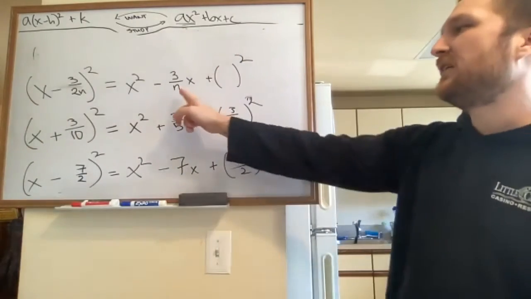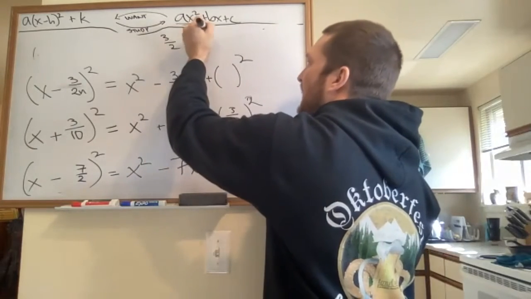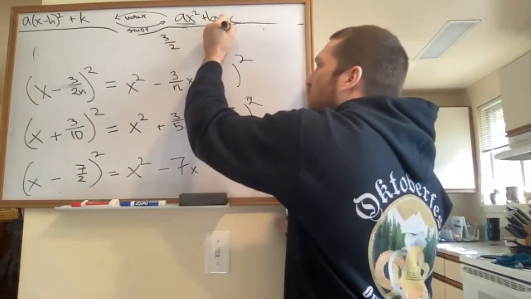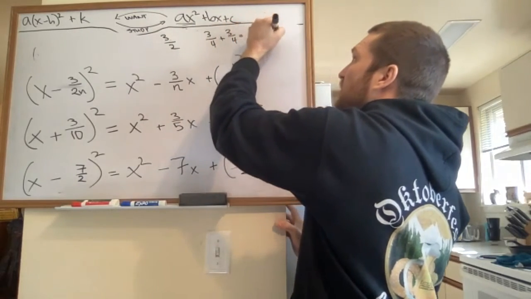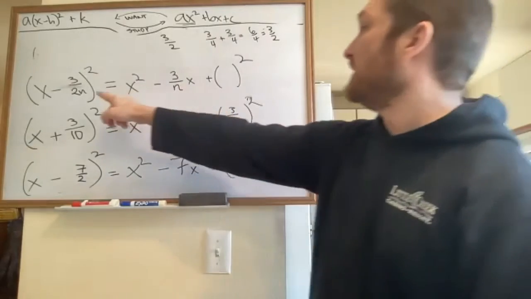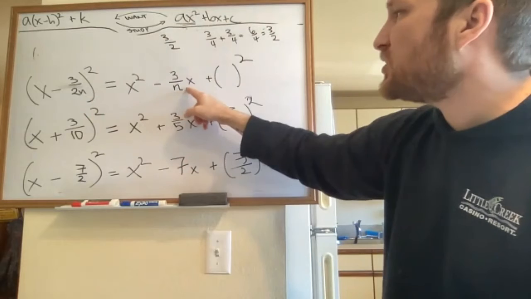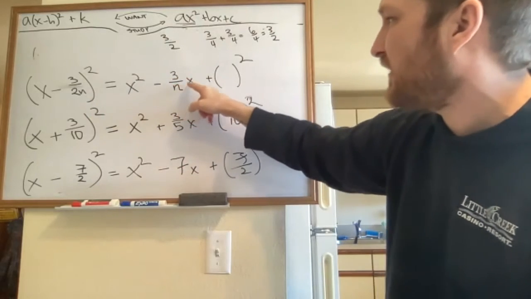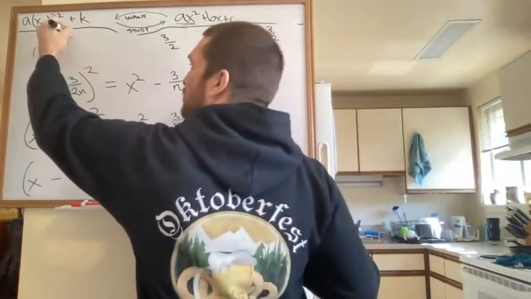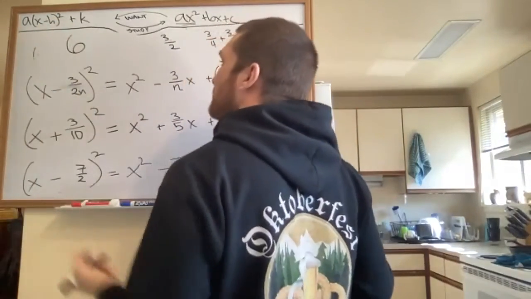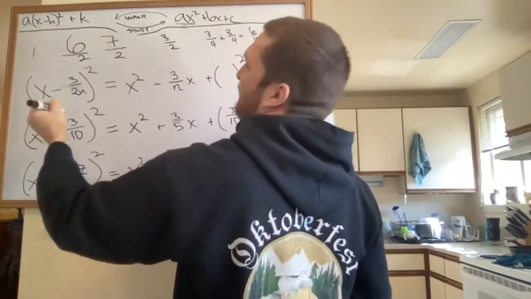If it had been a 2, say, if that were 3/2, what's half of that? Well, half of that is 3/4, because 3/4 plus 3/4 is 6/4 or 3/2. No matter what shows up in there, if you're trying to take half of this thing, just throw a 2 in the denominator. Even if that thing happens to just be a 6, how do you take half of 6? You throw a 2 in the denominator. How do you take half of 7? You throw a 2 in the denominator.